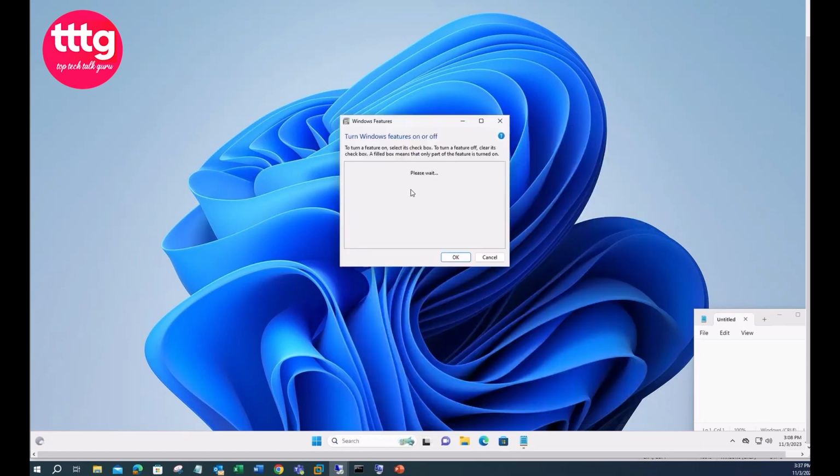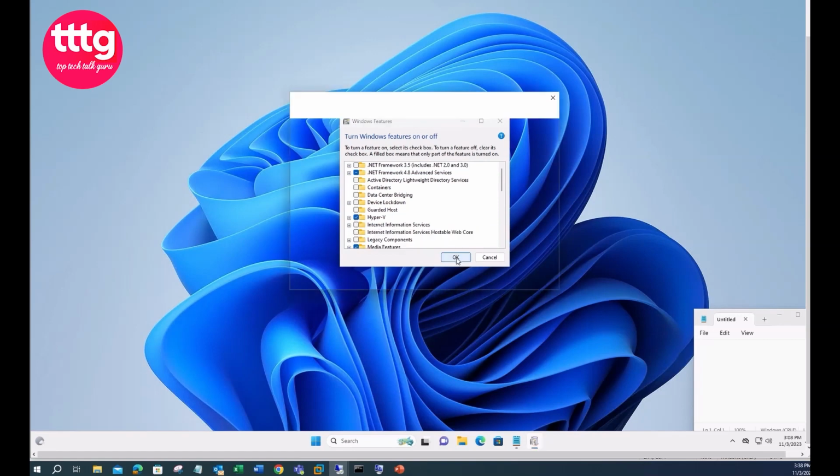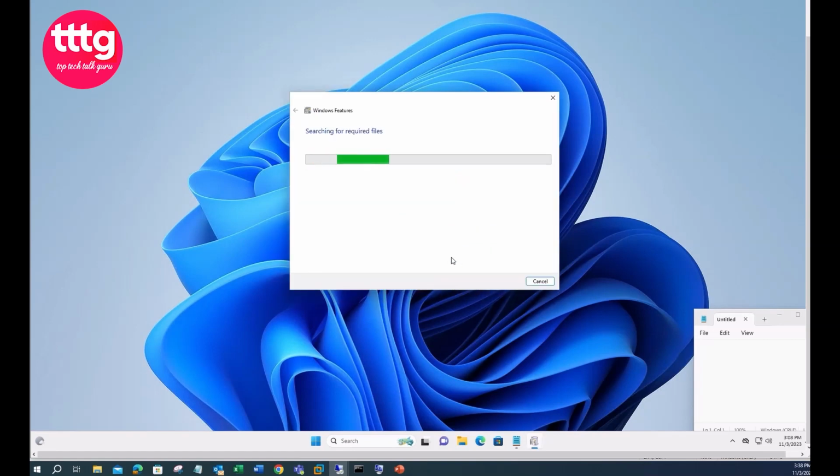Just click on that one. You will get a pop-up where you see Hyper-V. Just check that option and say okay. So now it is installed and asking for reboot.